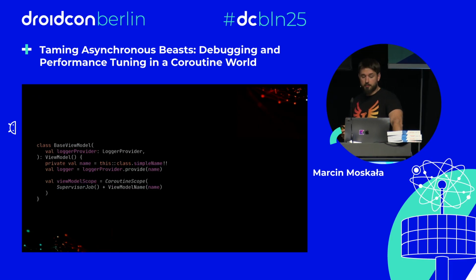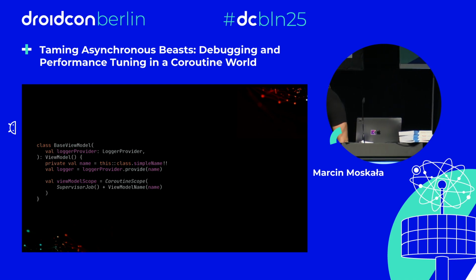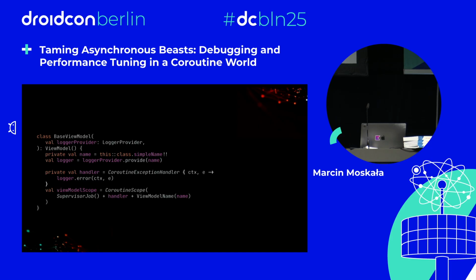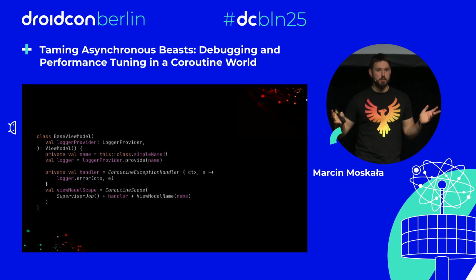So about viewModel scope, a similar story. That's a pretty basic viewModel scope, but what about exceptions that we do not catch? We might also want to enrich our exceptions. For that, we might define a coroutine exception handler. Here's a very important note, because on Android, if you do not specify a coroutine exception handler, there is a default one set up, which is breaking your application with any uncaught exception. You probably know about it.